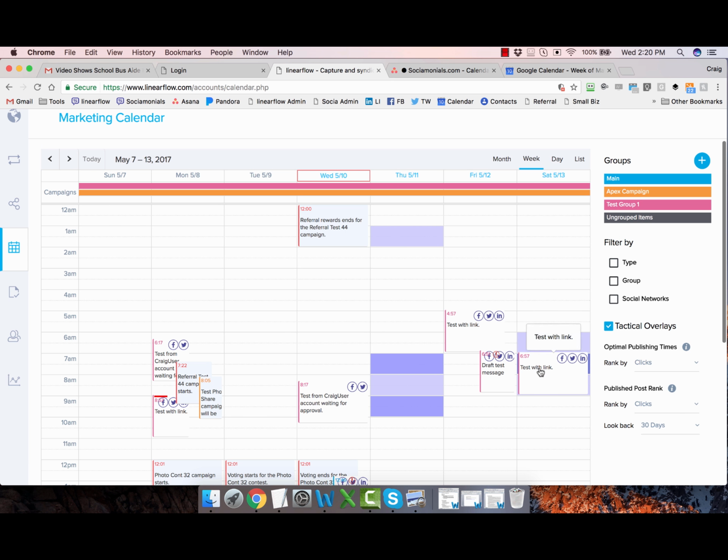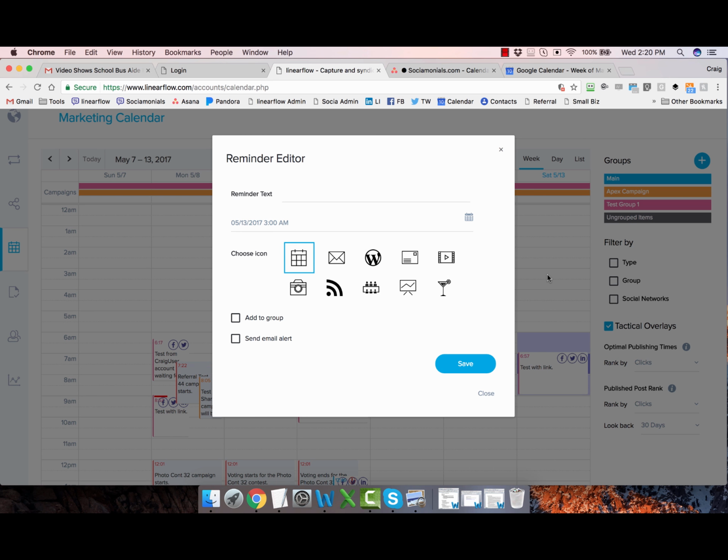Another cool feature is we've got a reminder. So let's say this test with link is going out at 6:57 p.m. and that's when we're launching our campaign. What I can do is click on this cell. Clicking on any empty cell brings up the reminder editor. So it's, let's see, we want to blog on Apex launch.